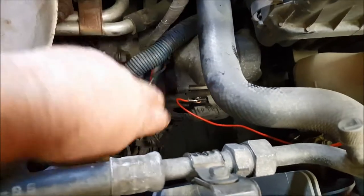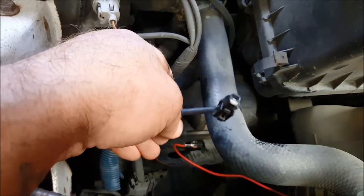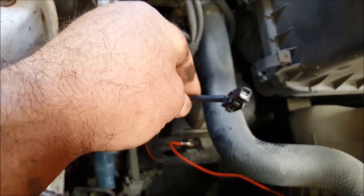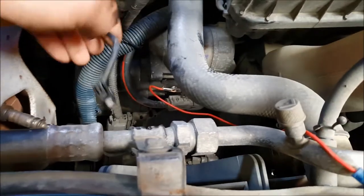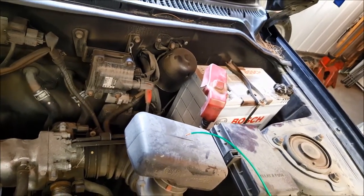What I've done is tap into what's called a trigger wire. That trigger wire comes from your ignition barrel — when you crank the engine and put the key in the start position, that sends 12 volts down this wire. This wire is connected onto the solenoid, and that's what triggers the solenoid and causes the starter motor to fire up. Rather than sitting inside the car, I've tapped straight into that feed with a little crocodile clip. I can then pop that wire directly onto battery positive, and that will cause the engine to crank.